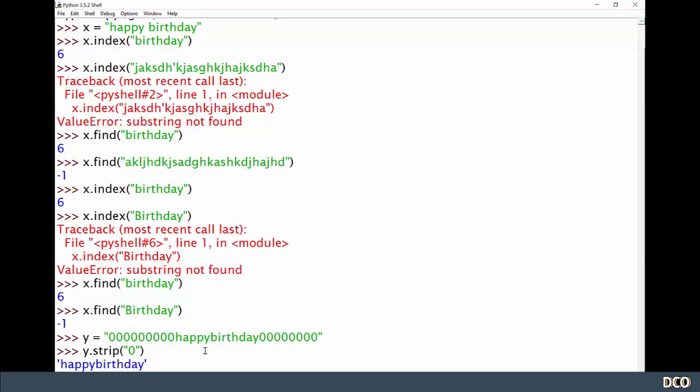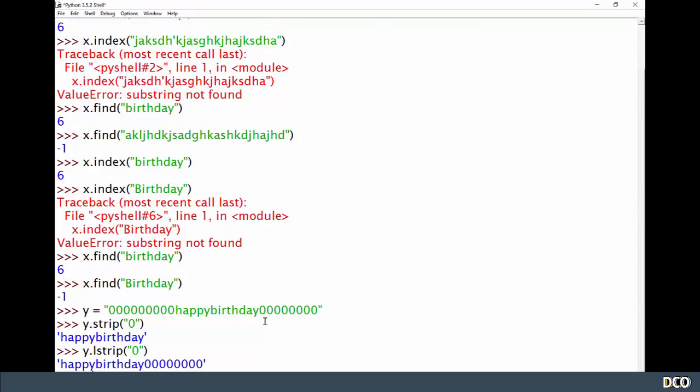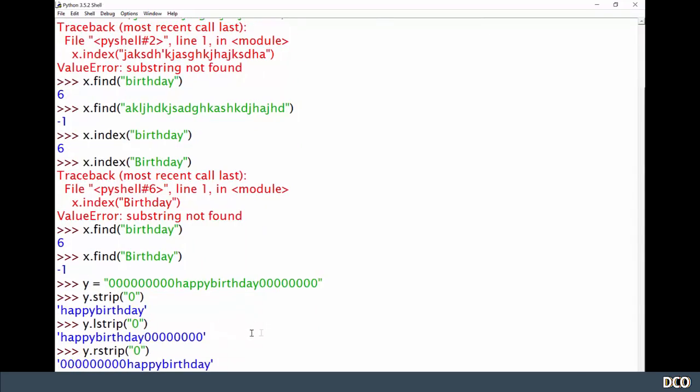But you can just strip one side as well. So y.lstrip of "0" is going to strip zeros from just the left-hand side of y, like that. y.rstrip is just going to strip zeros from the right-hand side of y.